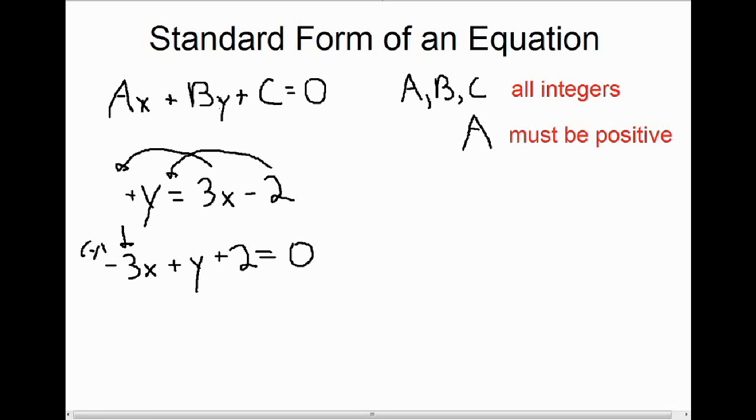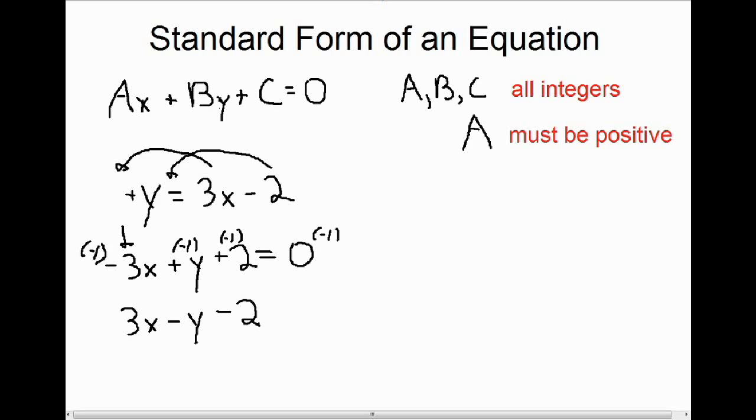Now, as with any equation, if I do mathematically something to one term, I have to do the same thing to all the terms if I'm multiplying or dividing. So if I multiply one term times negative 1, we have to multiply all of the terms times negative 1 on both sides. So when we multiply negative 1 times negative 3x, it becomes positive 3x. But again, I have to multiply negative 1 times everything. And negative 1 times plus y is minus y. Negative 1 times plus 2 is minus 2.